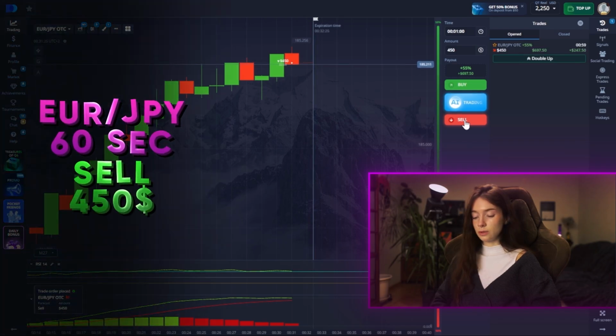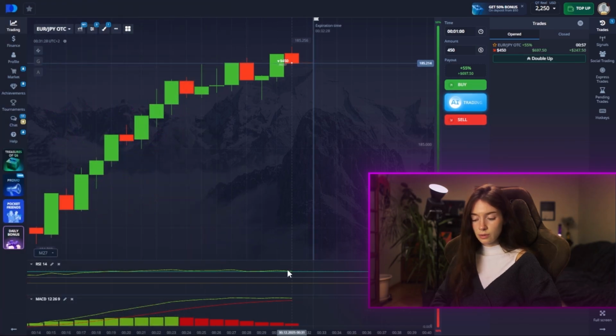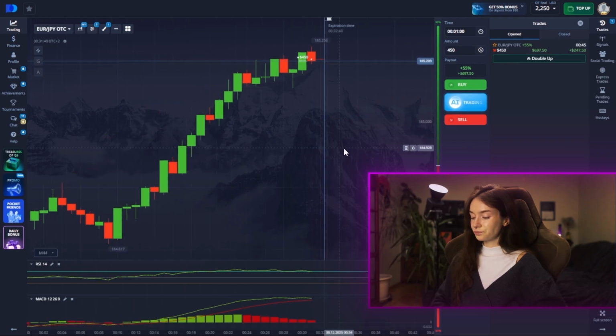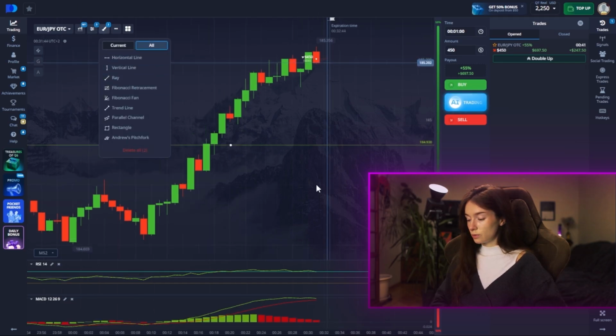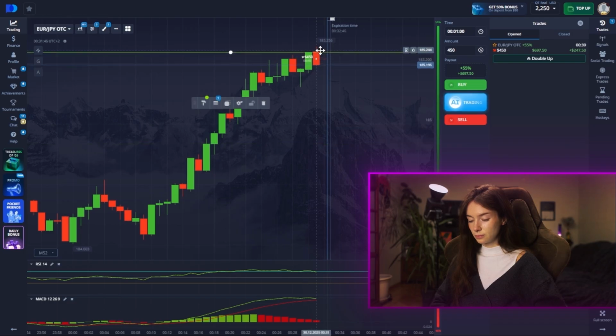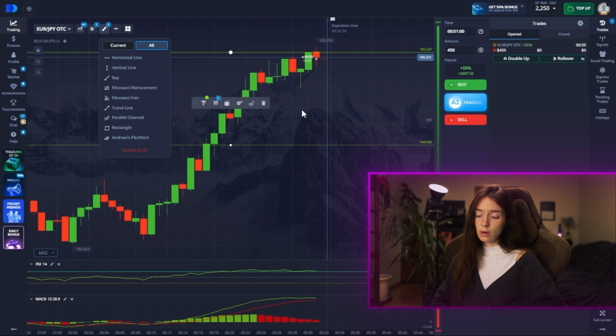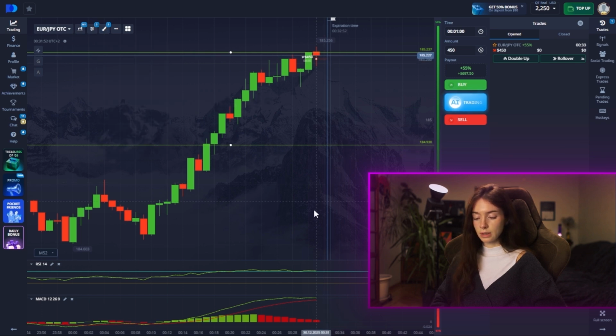Here I open a sell trade. The lines have narrowed even more, and as it seems it is still holding around the 70. The market is already overbought and may go down. Right now this candle is fighting, and I will mark the level while we observe the trade. It is important to mark all of this, don't forget.